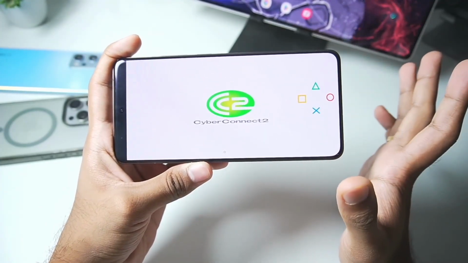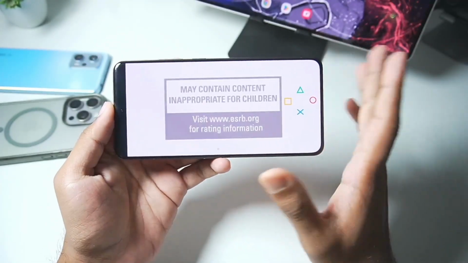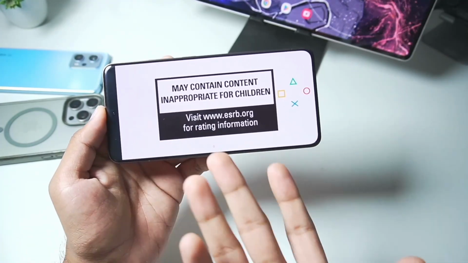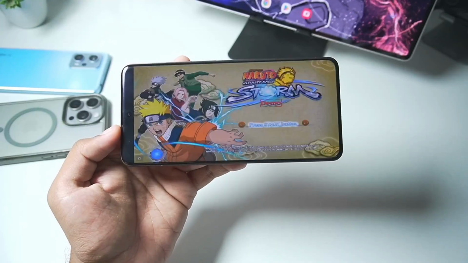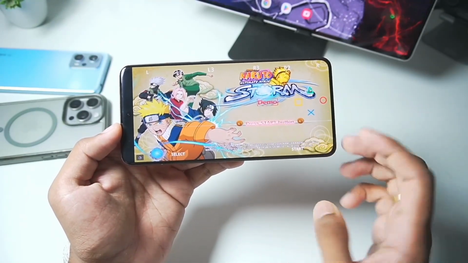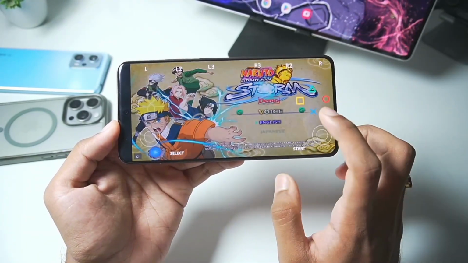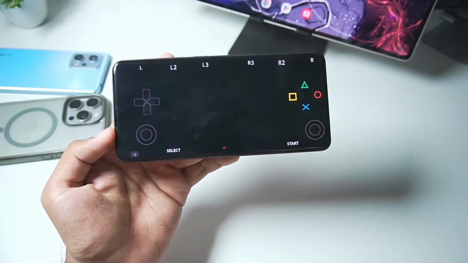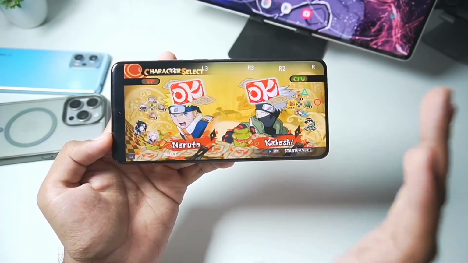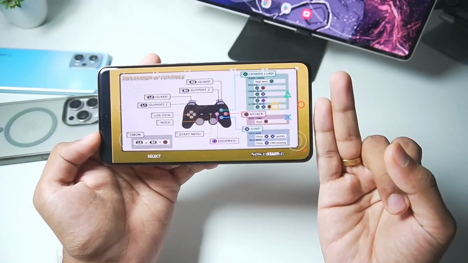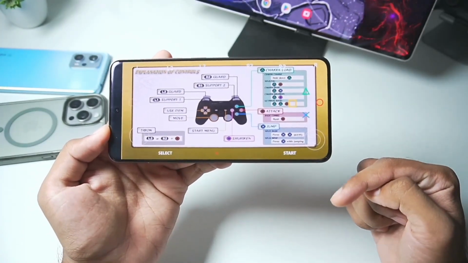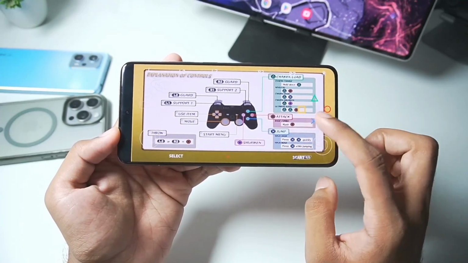Now just like the RPCS3 Android port, even in APS3 currently only demo games work and few big titles do actually work. I have seen people play God of War 3 inside APS3, whereas when I actually tried it out for myself, it did not work. So here I'll just go ahead and choose the language and actually tell you if the performance is good or not. If you want a detailed comparison between the APS3 0.10 as well as RPCSX emulator, then do let me know in the comment section down below. That video will be coming out very soon.